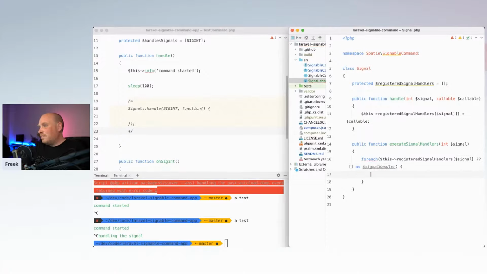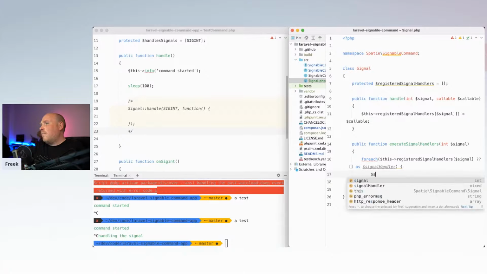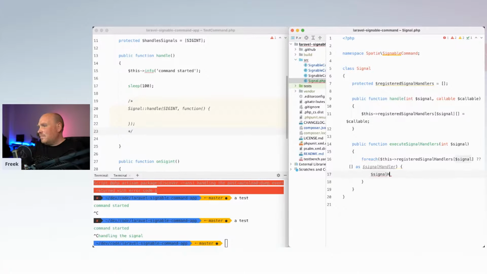And then I guess I can just execute it with a given signal, like that.